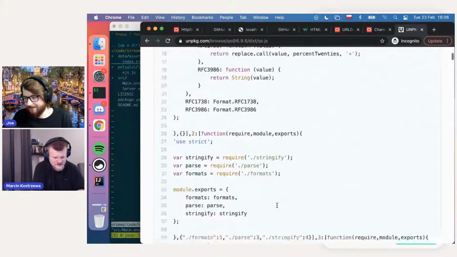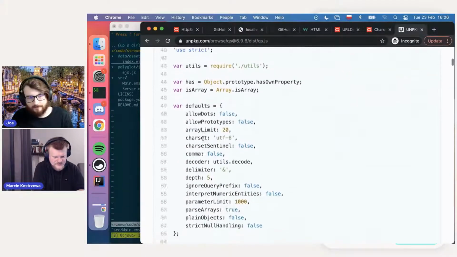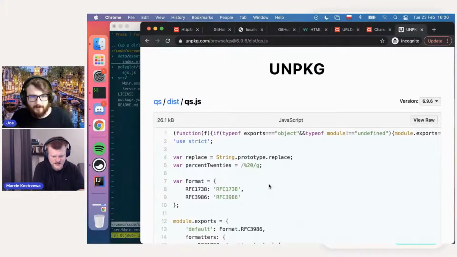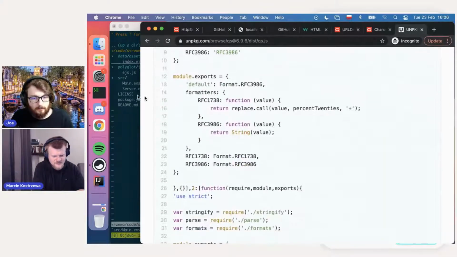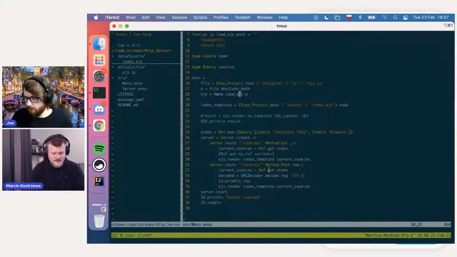Wait, this still uses require. Oh, we don't have the correct syntax for this, so we'll have to ignore this. Okay. Hugh has found a browserify version of qs. Thank you for that, Hugh. No, I just went to this. So this is the one that we cannot use because we can't currently support the module.exports syntax. I see. We will be able to do this, but more details to come. Cool. So for now, we'll just stick to Java.